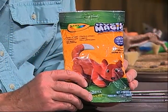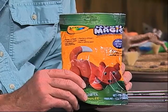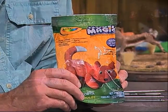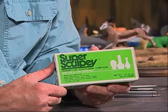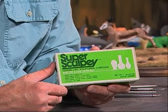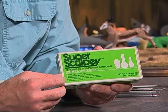Another type of clay that you can use is an air-hardening clay such as this, which in a couple of hours or overnight will harden, and then you can paint it. The disadvantage of this one is you can't use it again once you've used it, but it is a very good clay if you want to keep something permanent. My preference is a clay called Super Sculpey, which can be baked in the oven at about 275 degrees for about 15 to 20 minutes. It holds a tremendous amount of detail, and that's what I love about this clay. You can sand it, drill it, you can do all kinds of things with it.